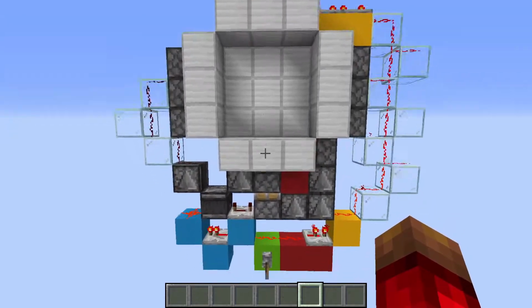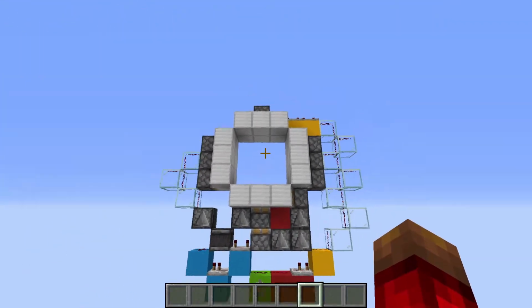Hello everybody, in a previous episode we designed a 3x3 piston door, so today we're going to learn how to build it.